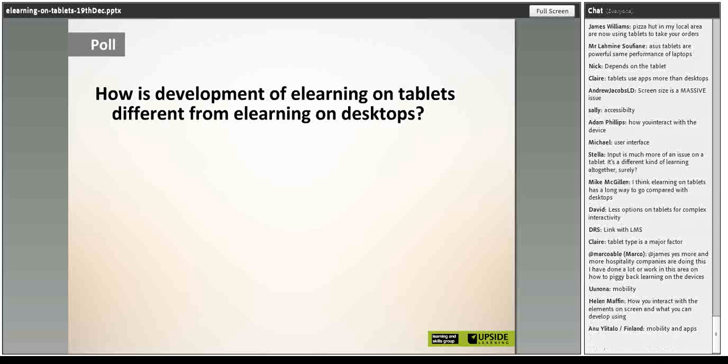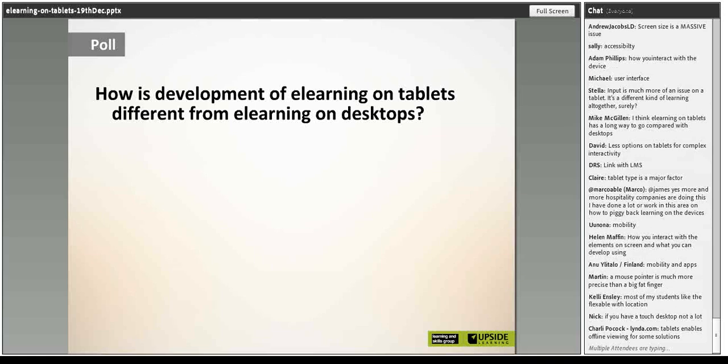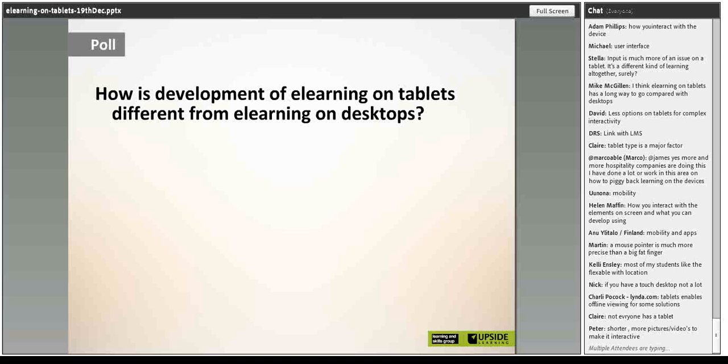Mike thinks it's got a long way to go on tablets compared with what you can do on desktops. There are a few options on tablets, says David, and interaction is coming out more and more. Martin expresses it as the big fat finger problem. But Kelly's saying many of my students like the flexibility with location. So a mixed bag of thoughts there.